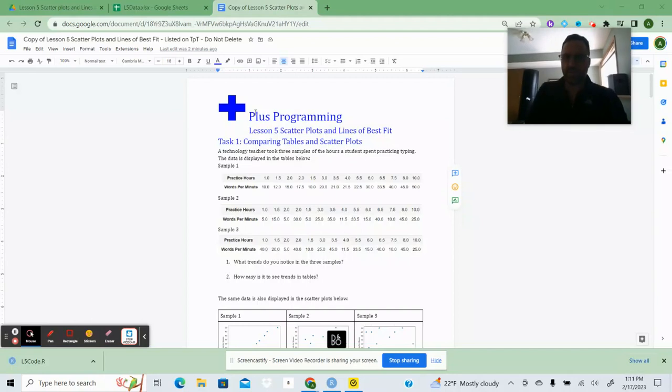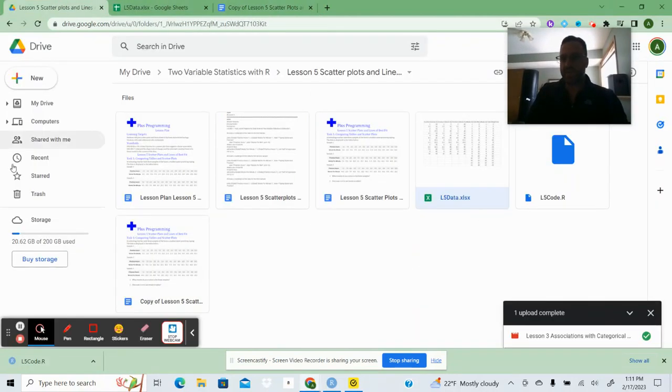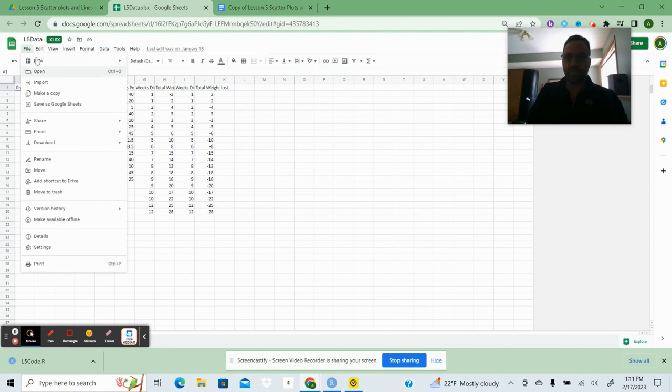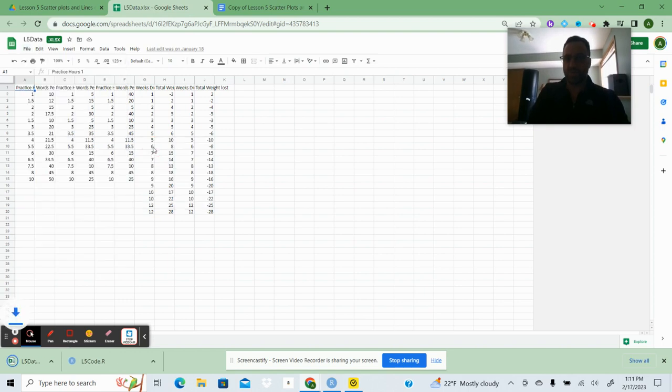So for lesson 5 with our studio, we actually have a data file to download. What I did is I created a file for all of this. I downloaded the R code already, but to look at the data file, I just clicked on it and it pops up here, but it's a Google Sheet. So I need that as the actual XLSX, the Excel file. So I'm going to go File, Download, Microsoft Excel, and then I'm going to have to import that into R.